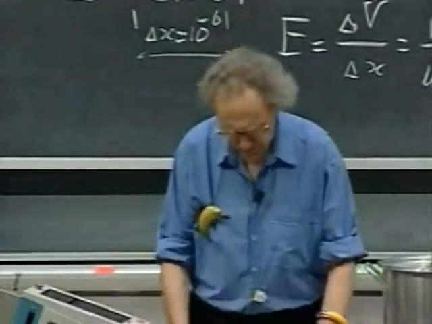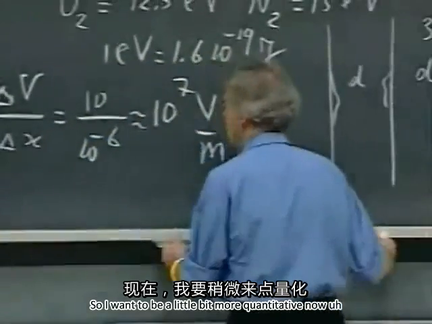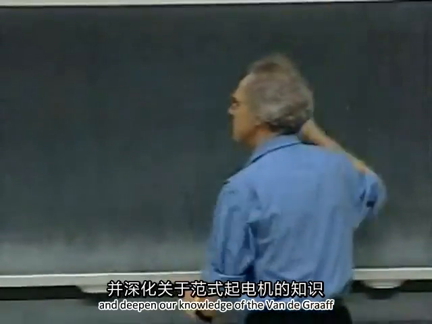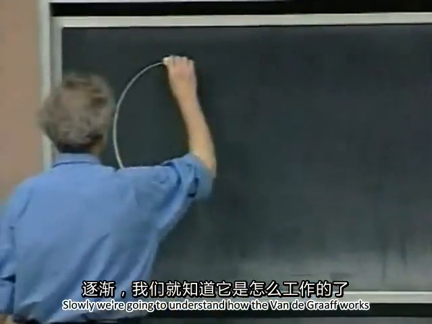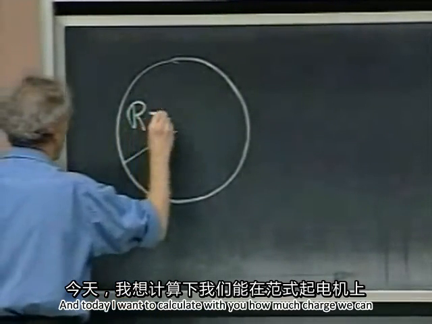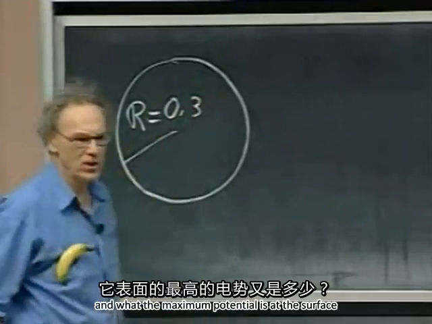So I want to be a little bit more quantitative now and deepen our knowledge of the Van de Graaff. Slowly we're going to understand how the Van de Graaff works, and today I want to calculate with you how much charge we can put on the Van de Graaff and what the maximum potential is at the surface.